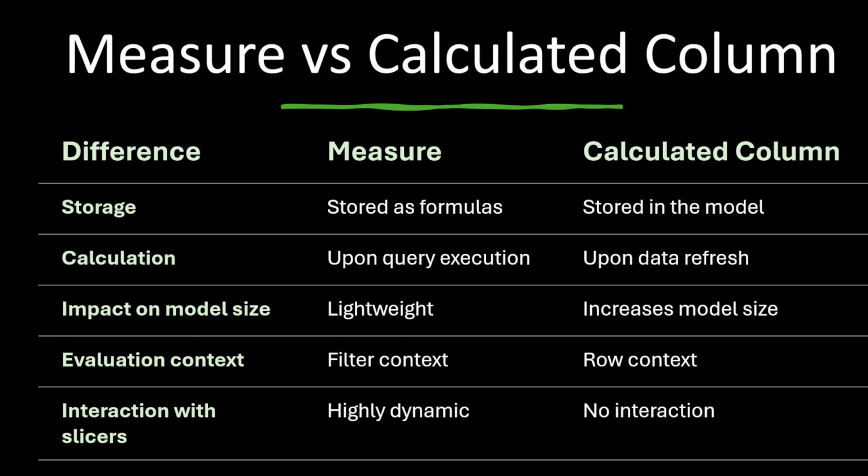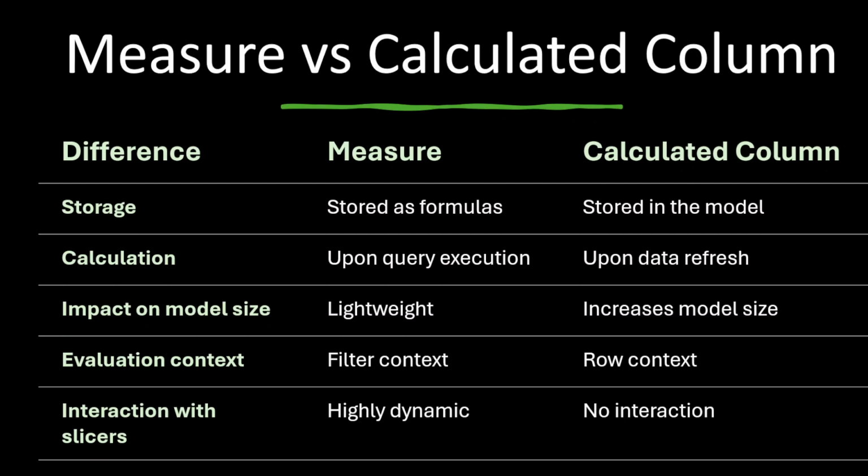Now calculation. Measures are calculated every time a query is executed. Now what is query execution in Power BI? For example, you have a Superstore dashboard, and you have a slicer of countries. When I'm selecting country as India, a query is being executed. You can consider it as a SQL query like select all where country equals India.